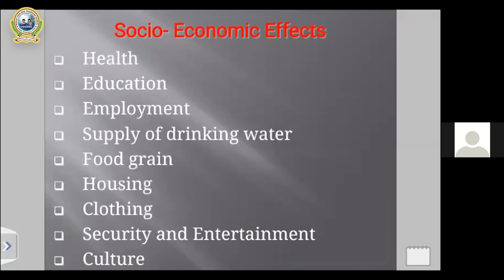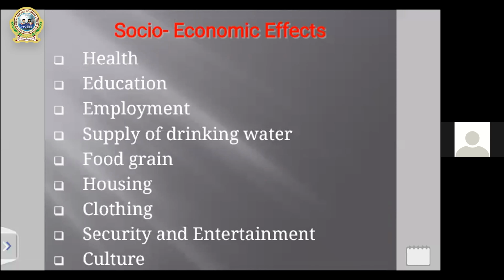So my dear students, you can see in the next slide, there are different side effects of rapid population growth mentioned. And as I told you, today we will interact. You have to share your views and opinions about the different side effects of rapid population growth. It's very simple, very easy. So that's why you should interact and show your views and opinions to know about the different side effects.